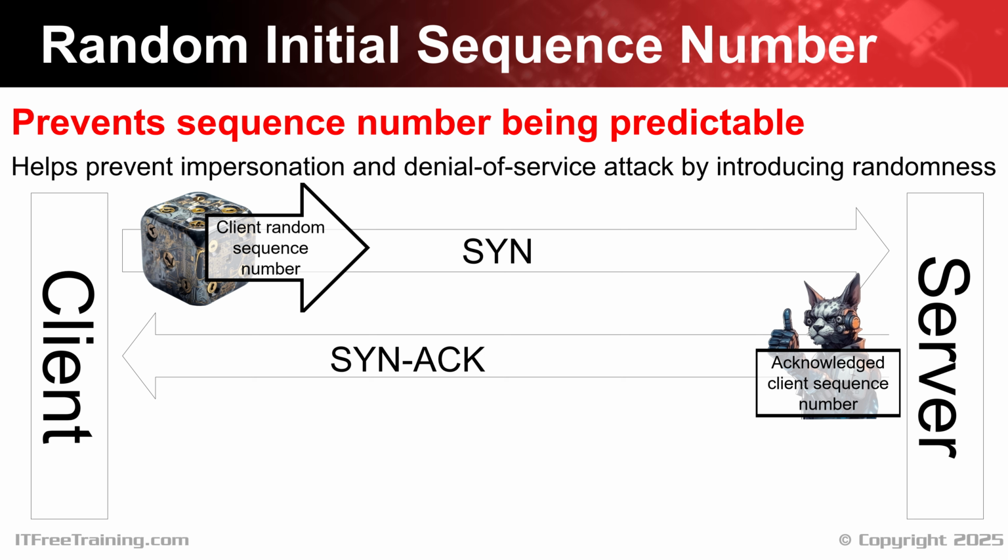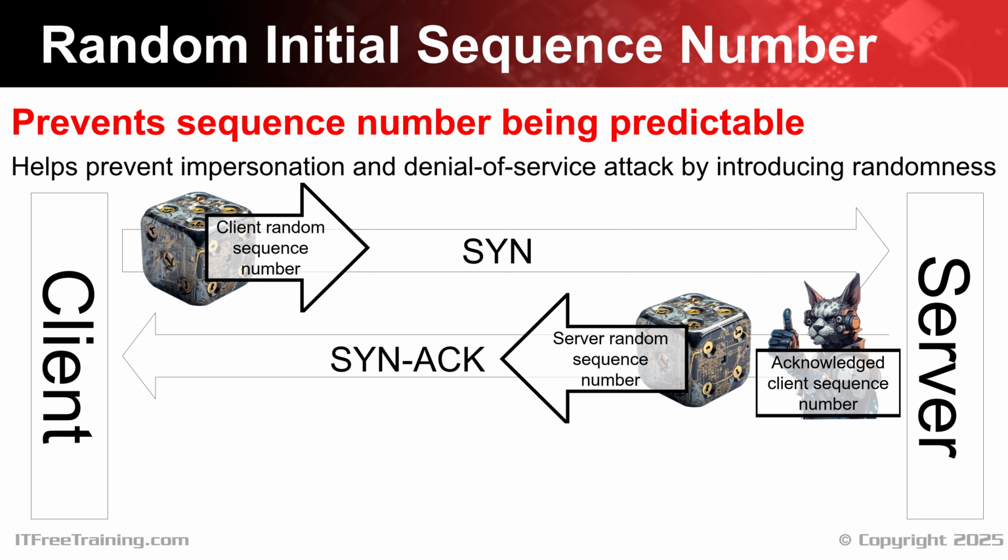In order for the server to confirm the SYN message was received, it increments the sequence number by 1, sometimes referred to as a phantom byte, to confirm the SYN message was received. This increment lets the client verify that its initial sequence number is acknowledged, a crucial step in finalizing the connection setup. The second piece of information is the server's random sequence number. Since the connection transfers data in both directions, and each direction uses a different random sequence number, it needs to send its random sequence number to the client. The last message is an acknowledgement message.